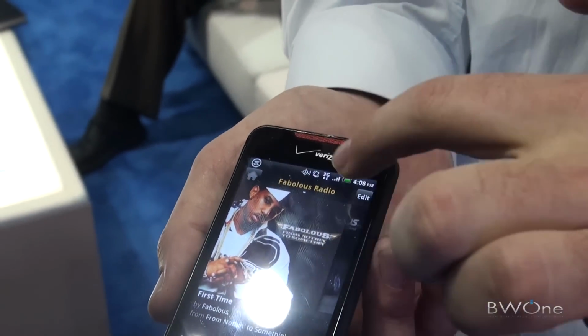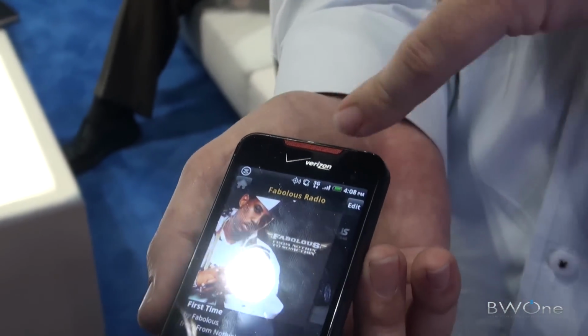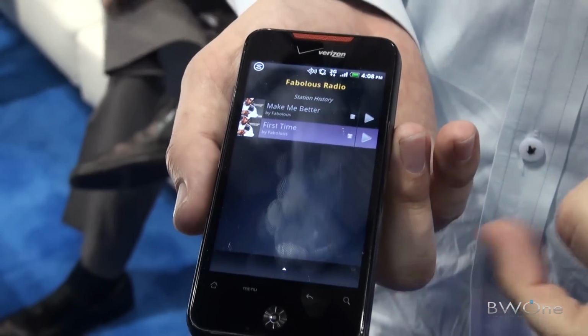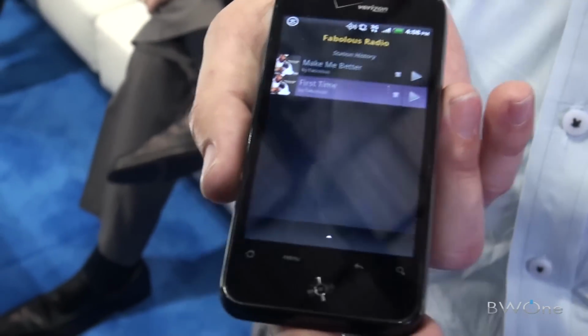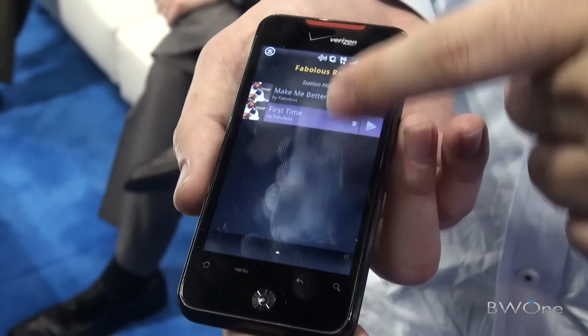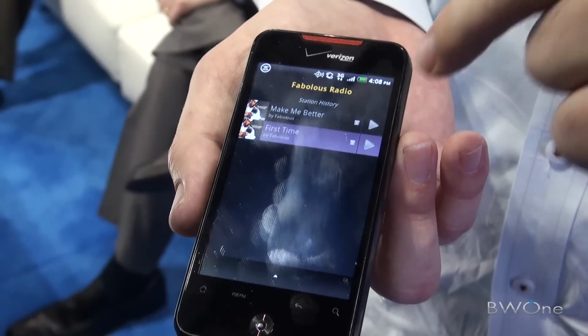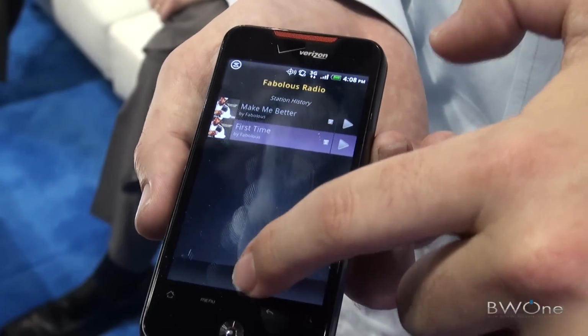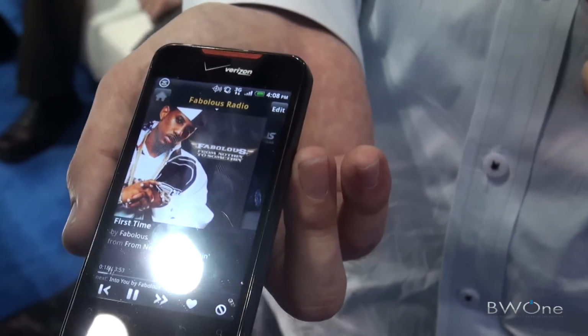There's a little shortcut up at the top. You'll see the little arrow that says Fabulous Radio. If I tap that, it's going to show me which songs have played. So I can actually go back and replay songs back in my history, like a playlist, right? And I can see what songs have played. And if I want to replay that first track, I hit the play button and I go back and replay there. And I just tap this drawer. Again, it pulls it up.